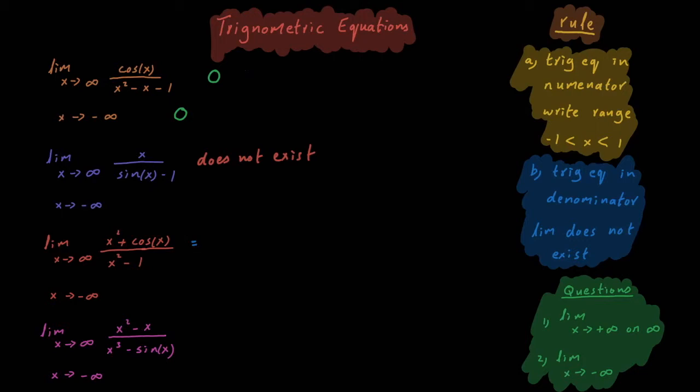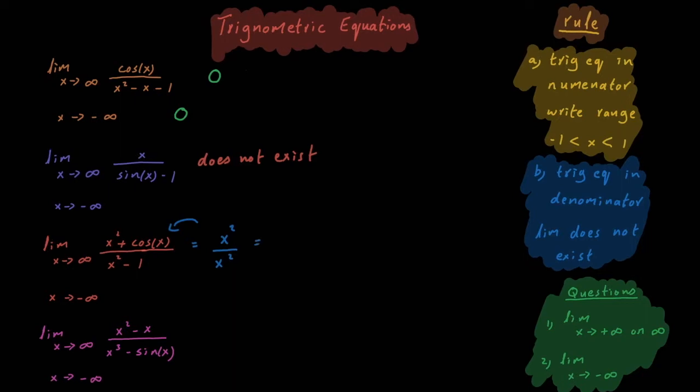Question 3. In the numerator we can say that the highest value is x power 2, and in the denominator the highest power is x power 2. Now this is the trick. We have to ignore cos of x as well because it is not the highest power. So we will have x power 2 divided by x power 2, which is simply 1. So the answer is 1. What if it goes to negative infinity? It would remain the same, 1.